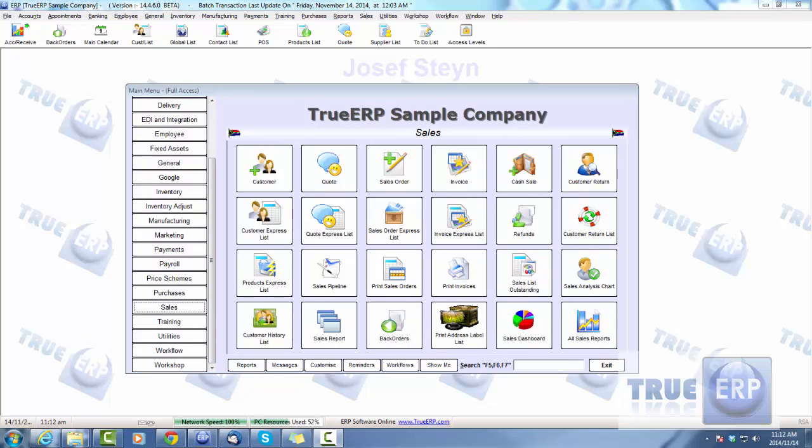So there we go, that's your POS, your point of sale. Again, this is by no means a detailed presentation to suit your business. This is just a brief overview of how to access point of sale, what it can do for you, how it links throughout the whole program, and how easy it is to use. So there we are, that's point of sale.